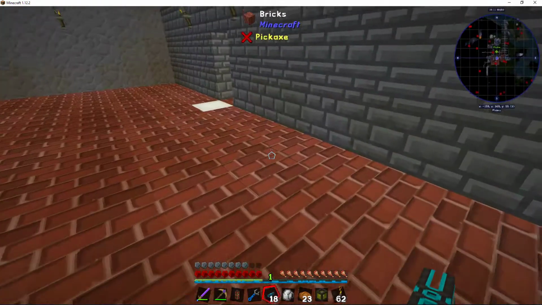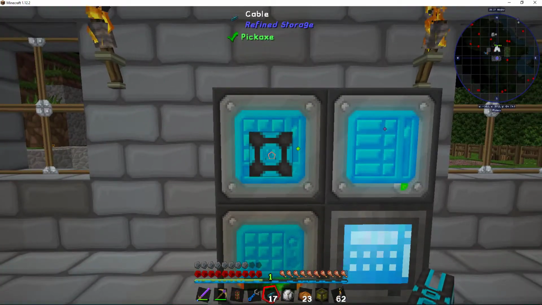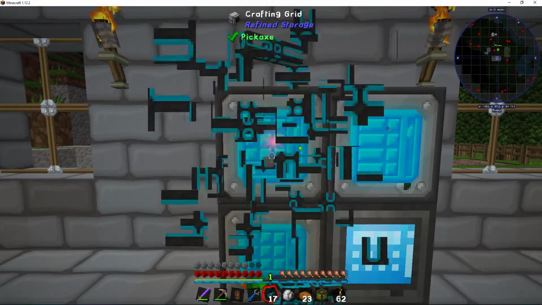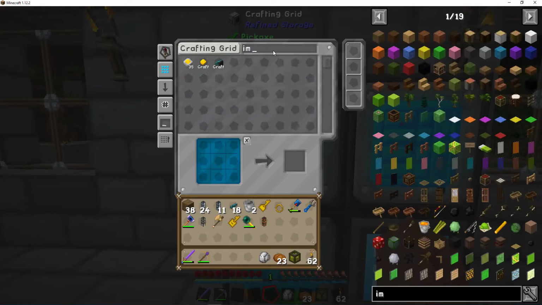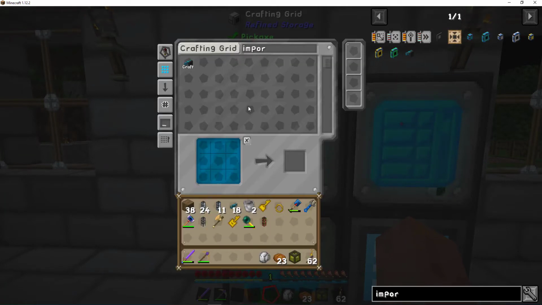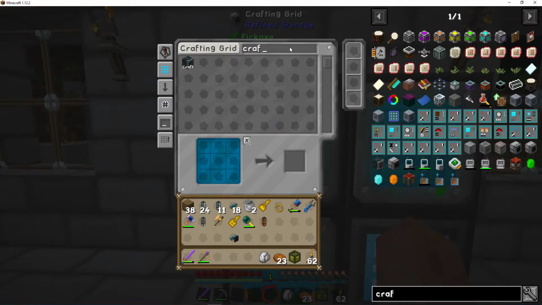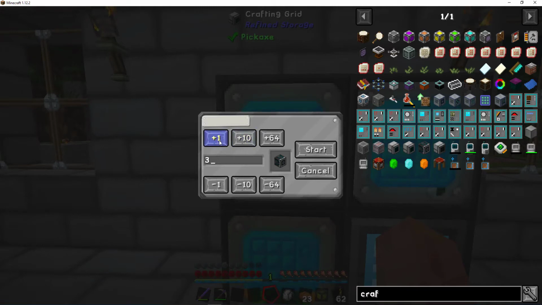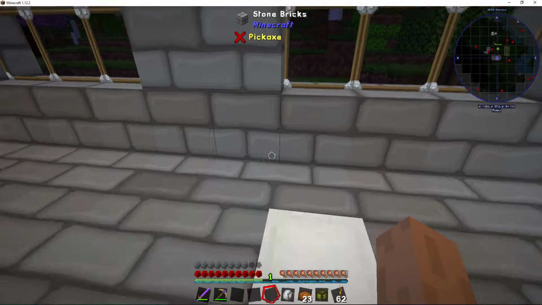So we just need that there, and let me go get the... Really? Come on. No. Stop. Get rid of that. Let's get an importer. Let me get 10 of these. I got enough? Yeah, start that up. And then I just need one importer, and then I'm going to need a crafter. Let's create 4 more of those. I just need one. And then we pop downstairs.